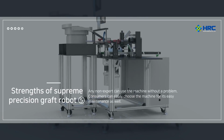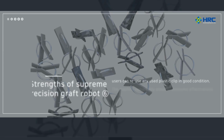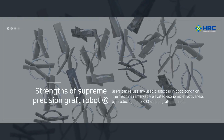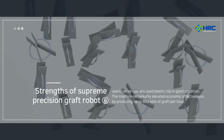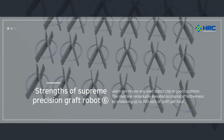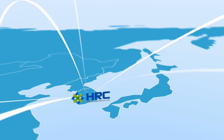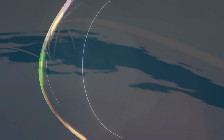Consumers can also enjoy the machine's easy maintenance and reuse plastic clips. Remarkably, the machine elevated economic effectiveness by producing up to 800 sets of graft per hour. The product has already been recognized in 30 countries around the world for its low cost and high efficiency.